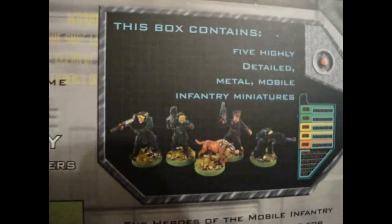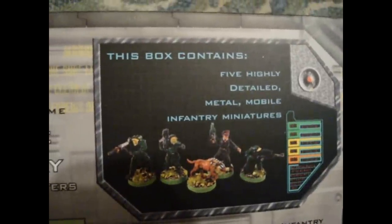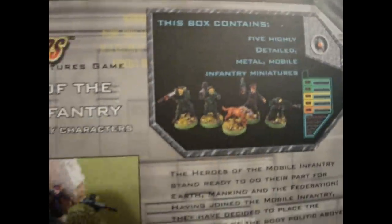You can see what you get in the box here. On the far left, you can see the nuke guy — in this game you can use basically tactical nuclear warheads. In the back, we have the SICOM — you know who I'm talking about, the Doogie Howsers. I apologize for the metal, it's just hard to get the photography right with the shadows and whatnot.